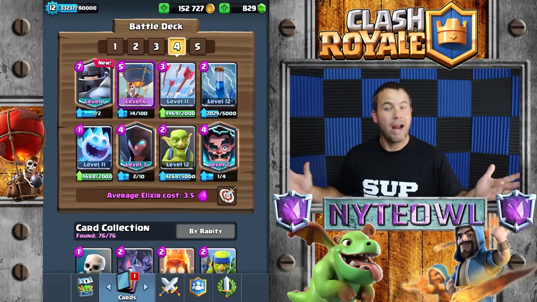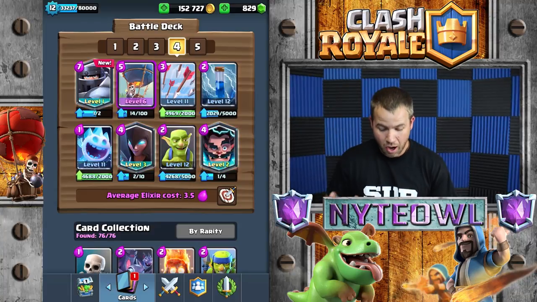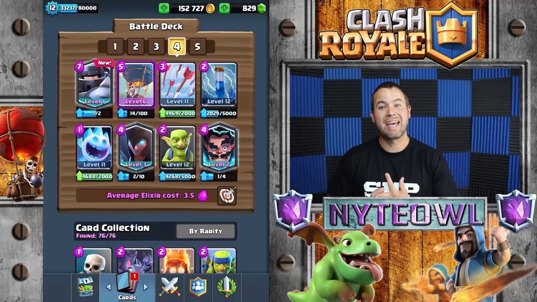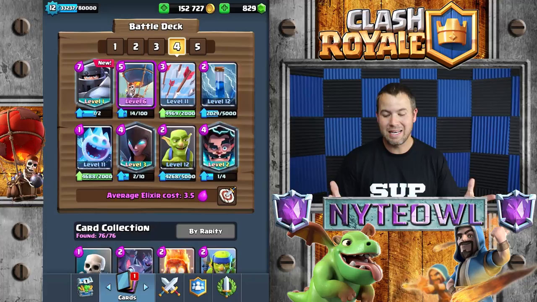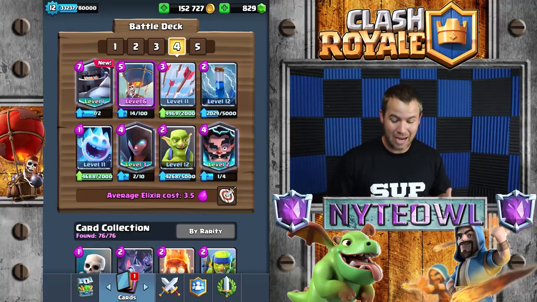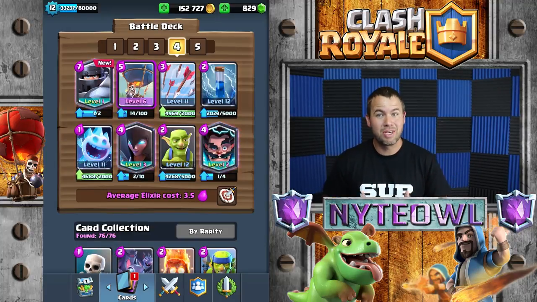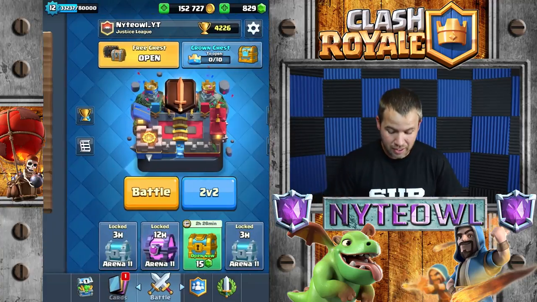So basically the strategy is Mega Knight for defense. Just smash those things. Hold on to your balloon as long as you can. You have the arrows and you have the zap to take care of any minion hordes, minions, things that might be trying to kill your little balloon there. The zap is great for the bats. Bats are always out there. So be sure and zap those bats. You have the E-Wiz for defense, Night Witch for defense, but they also get in there for some nice counter pushes. Let's get into a battle.